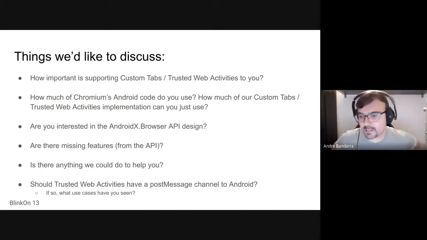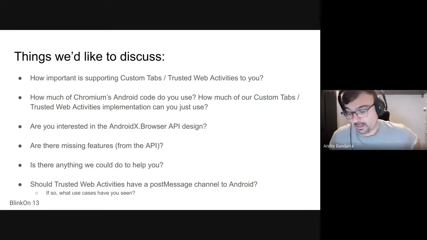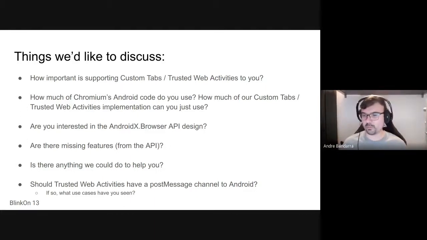So it's basically a command line tool. It's based on Node.js, which we hope most web developers should already be familiar with, and they can just point the tool to their web manifest and run Bubblewrap init. It's going to read the values from their web manifest, and then it's going to generate the whole source code for the Android app.